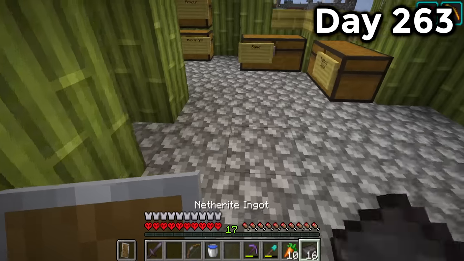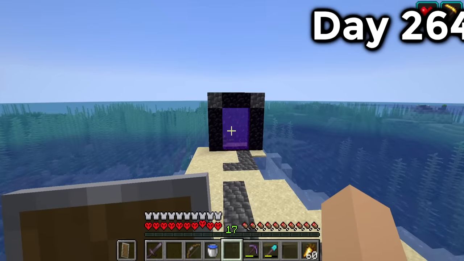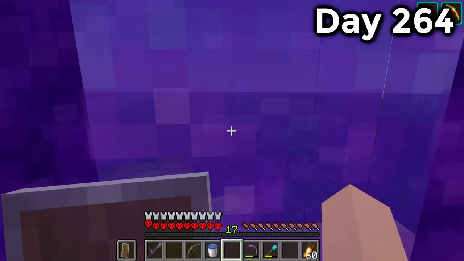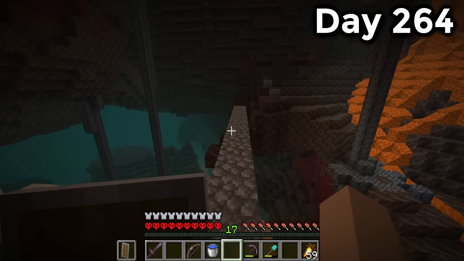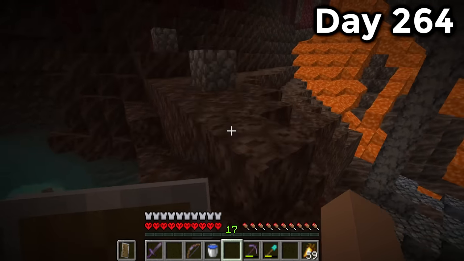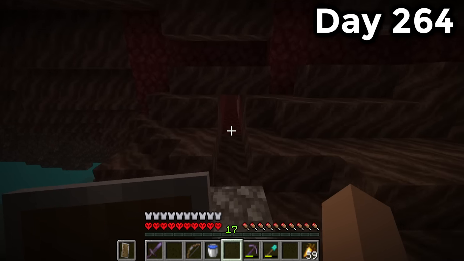Now we're gonna find ourselves a new bastion. So on day 264, Mamma Mia, here we go again. It's a good musical. So I need to find myself a new bastion, as I say. The problem is I've searched quite a lot around me, so I gotta head out quite far.